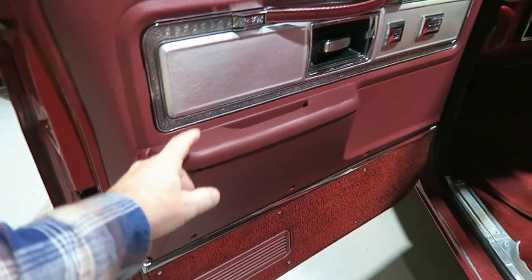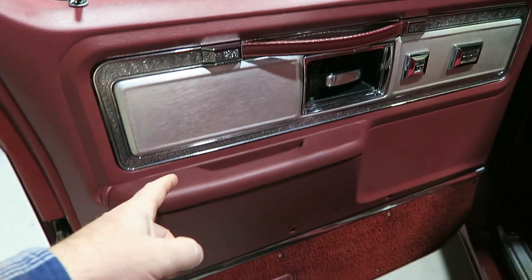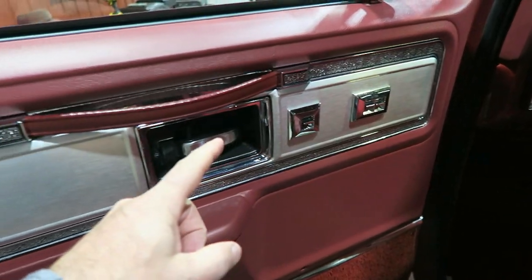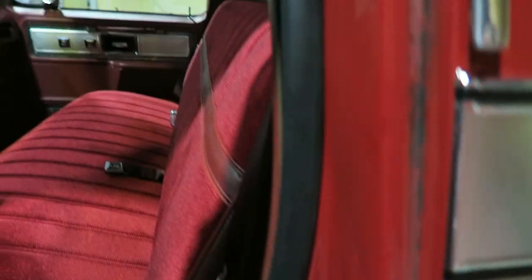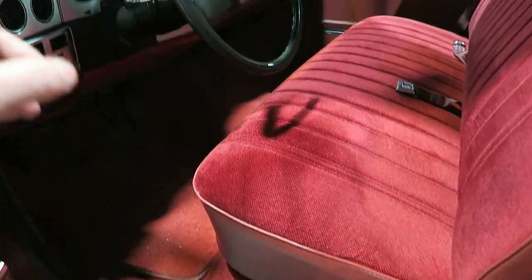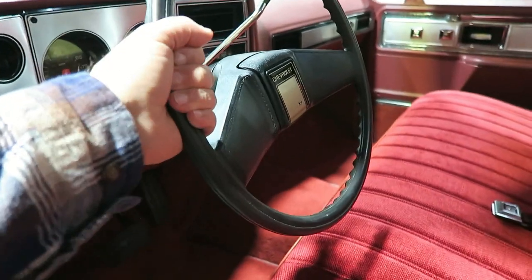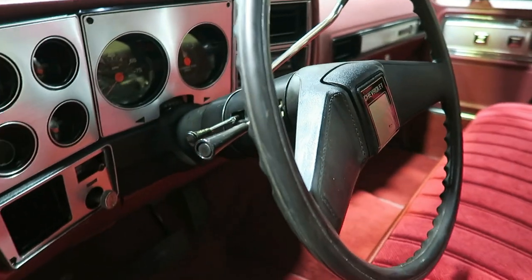So all new door panels, door rests, door pulls, locks, actuators, handles, bezels, new switches all the way around. Can't remember if I replaced the window motors or not. All new rubber around the doors and the cab itself. So all this is new rubber, new seat cover, new carpet. These trucks are bad for people getting in and out of them. They pull on the handle. So I had a little wobble to it. You got to basically disassemble the whole column, tighten up some bolts in there.